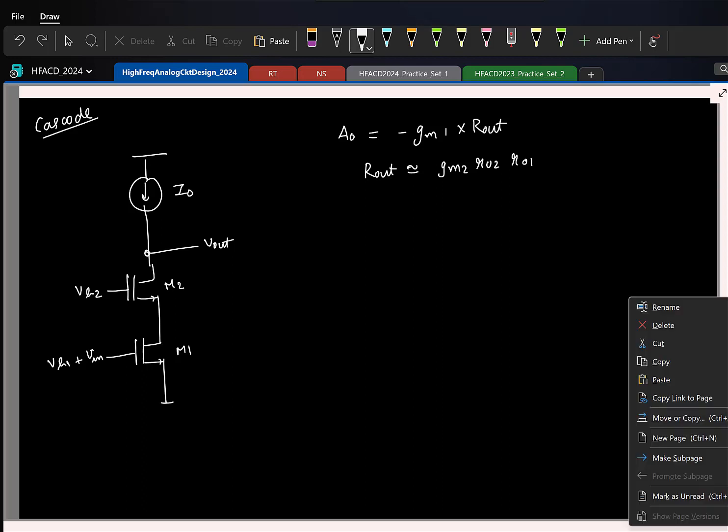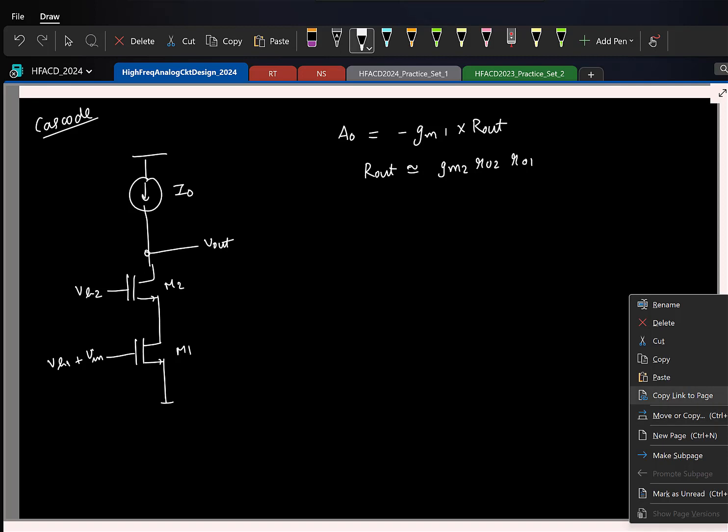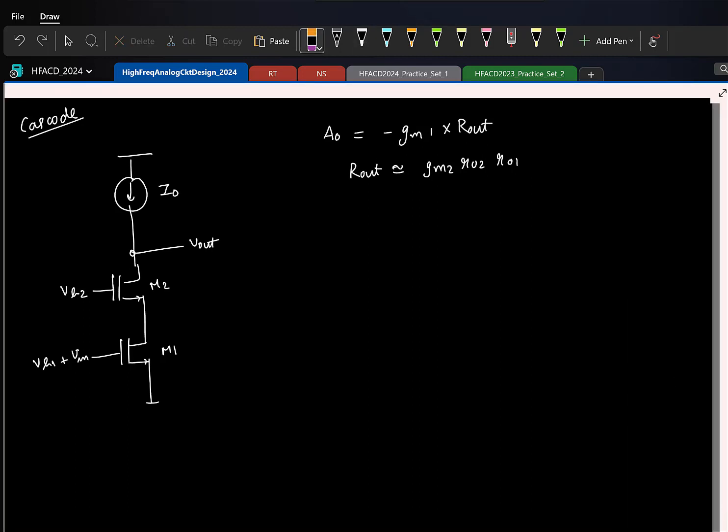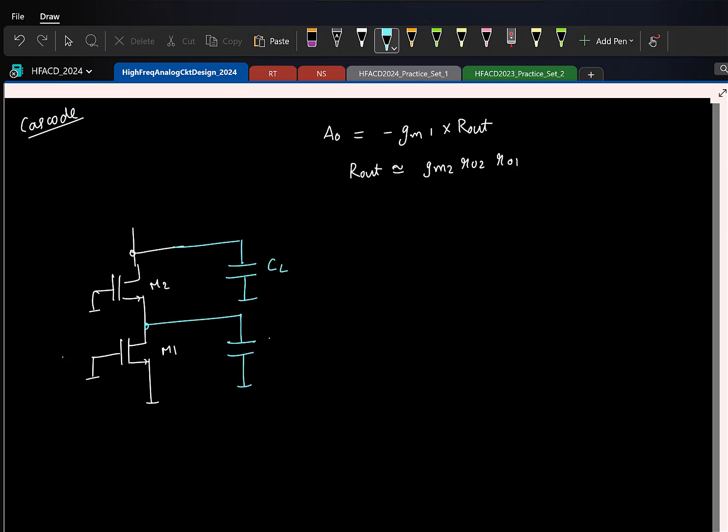So let's move on. Now let's try to add capacitors and see what will happen. So I'll say that this is incrementally short. I don't consider the bias, and the current source is also open. I will not consider it. And for considering the poles, even the input I'll short. So you'll find that you can basically lump all the capacitors into these two nodes. Any capacitor you have, any parasitic capacitor you have, can be lumped into these two, because essentially, this is short.